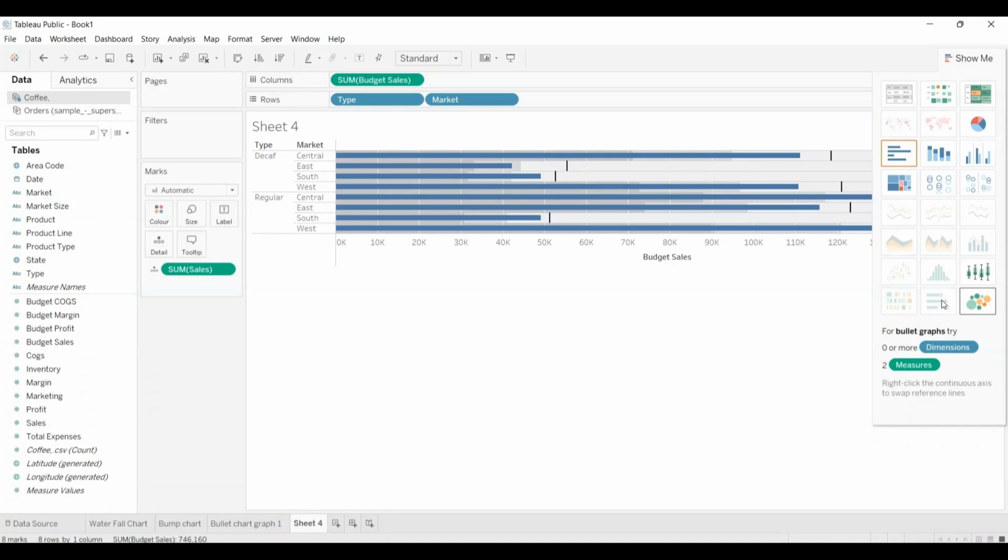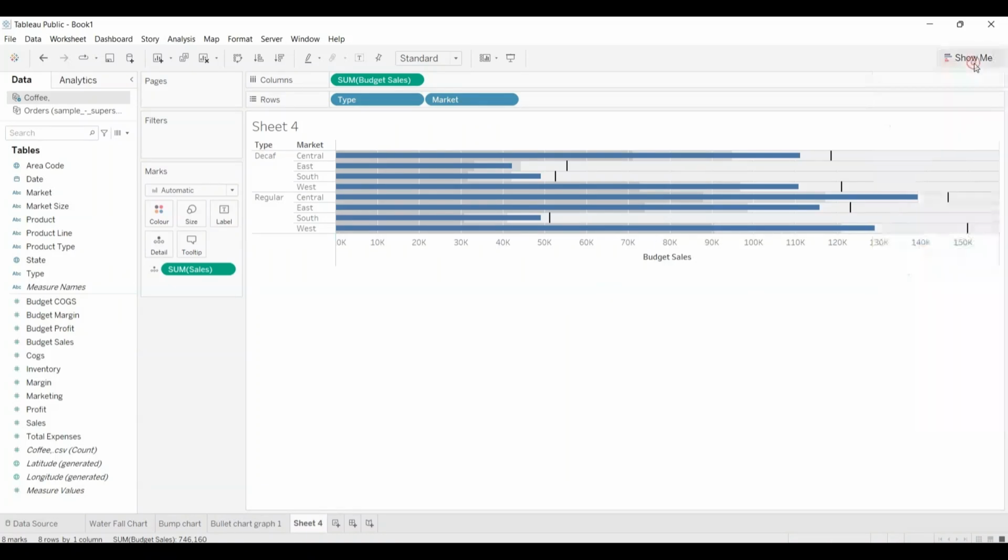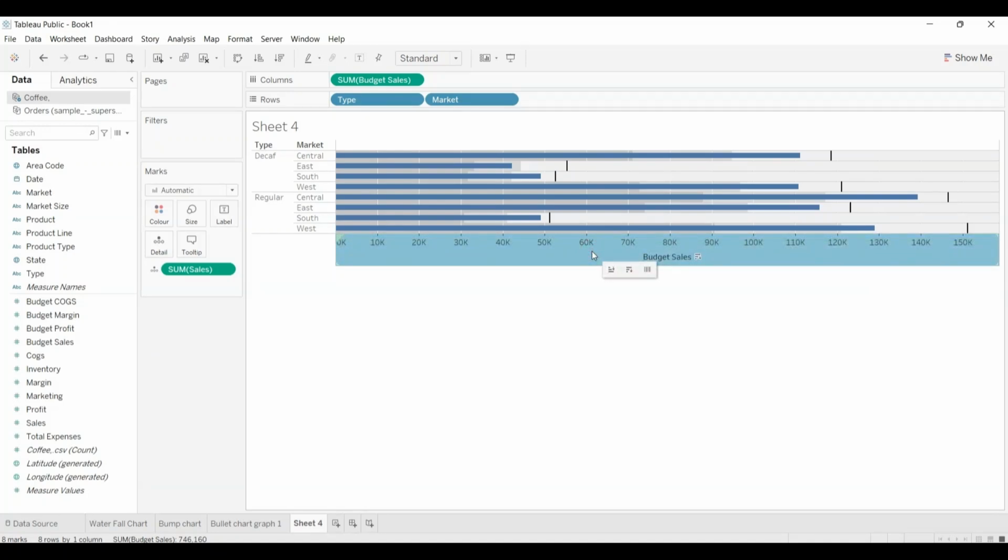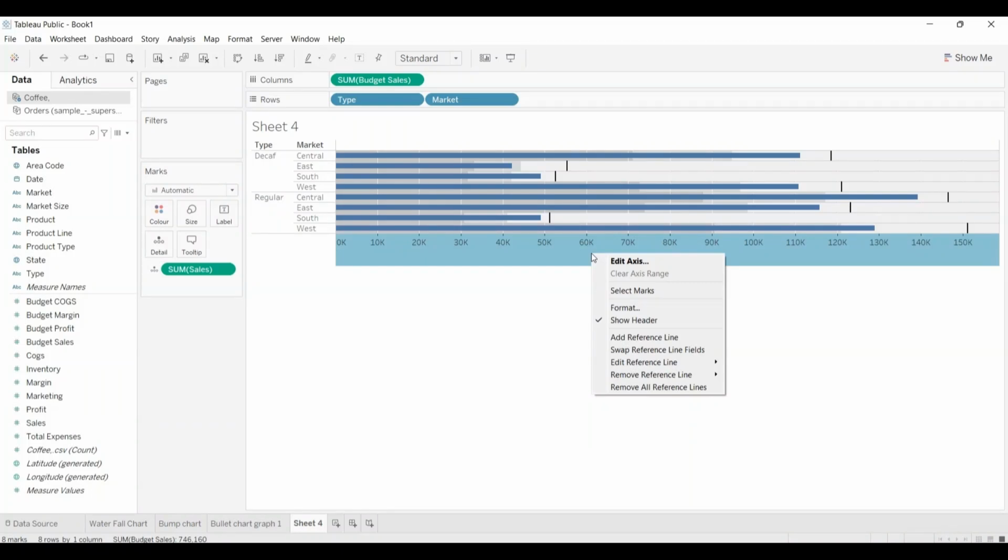So the next thing we do, we'll come to the x-axis. Close this show me so you can see everything. We'll come to the x-axis here, and we'll click on it. When we click on it, we'll see swap reference line feed.